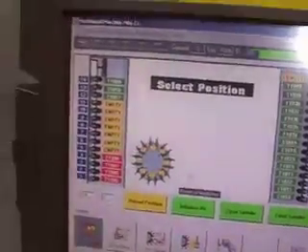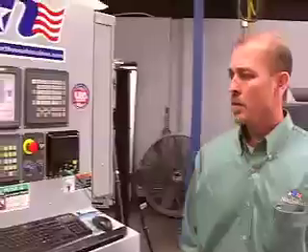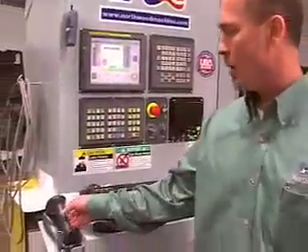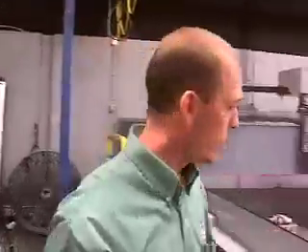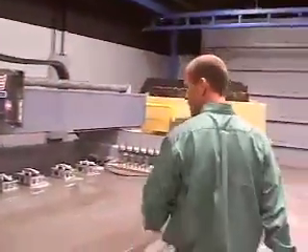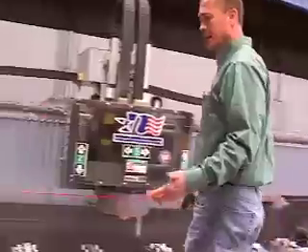Now we're going to have Robbie Tidwell from Northwood talk us through how we would actually use this new software and this new technology to set up a set of tools. Mark, the first step that we need to do is identify what tool position that tool is in. I can put the tools in all different positions on the rack. Come on over here. Let me show you the different ways that you can set this up.